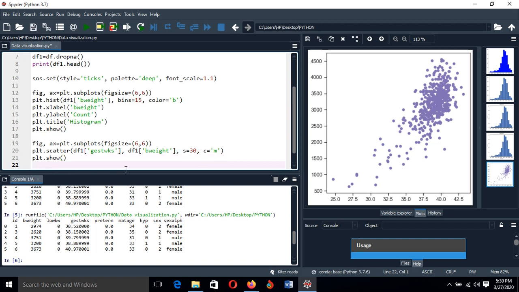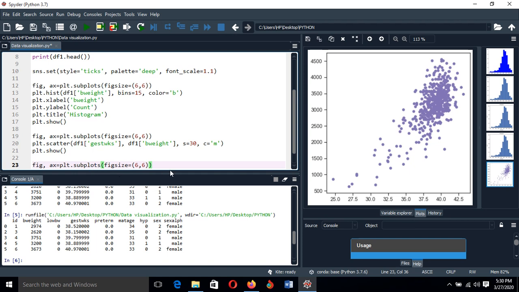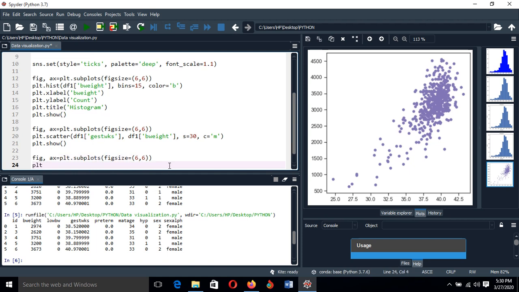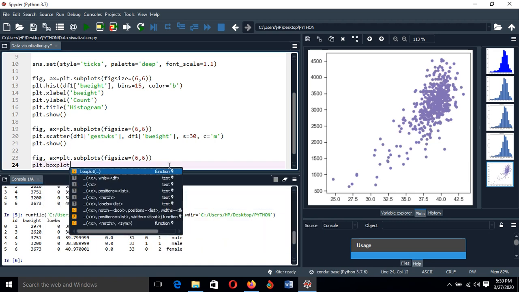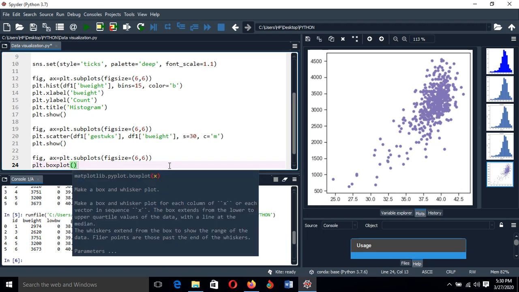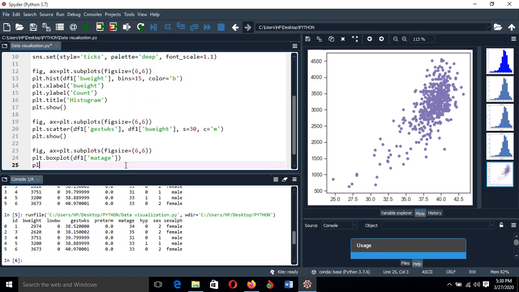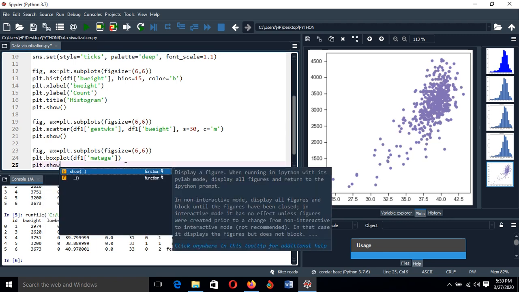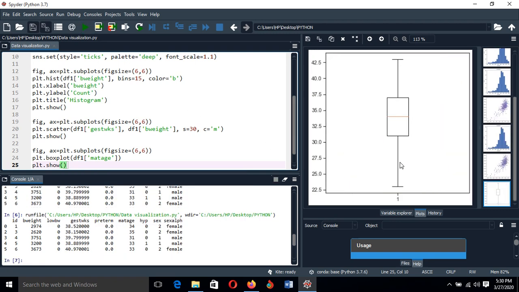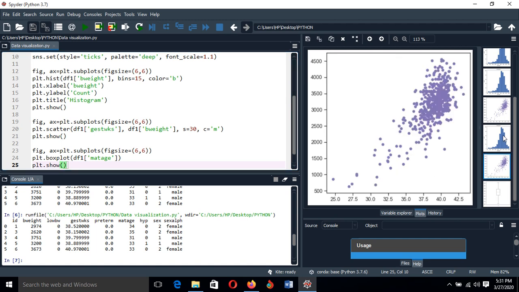The last thing we would like to share on how you can visualize your data is the box plot. You just go to plt.boxplot, and inside this box plot you are required to set one variable of your interest. I'm going to plot a box plot for the mother's age. So I'm going to take this variable from data frame 1, which is mat age. Let's command plt.show. Now run again. So this is how you can view your data through a box plot, and this is the last part which I would like to share with you in data visualization, in these three kinds of visualization: the box plot, scatter plot, and the histogram.